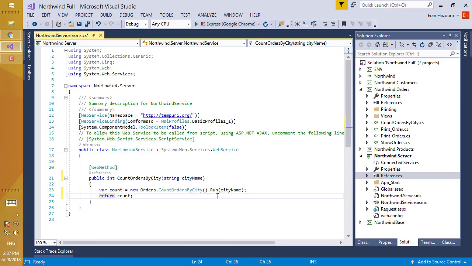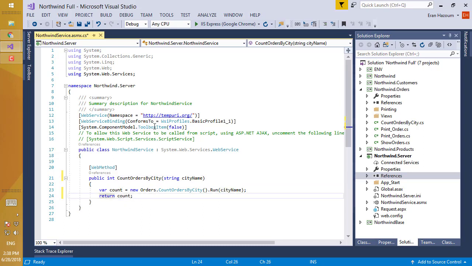Now, a word about security. It's always recommended to check the input that comes from the web before passing it into the business logic of our application that might affect the database or change something in the database. So this is only for testing, so I'm using it like this, but it's always better to be on the safe side and sanitize any input that comes from the web.